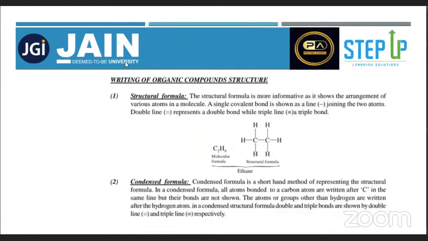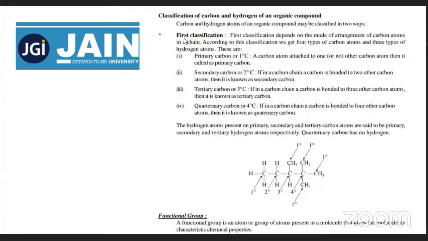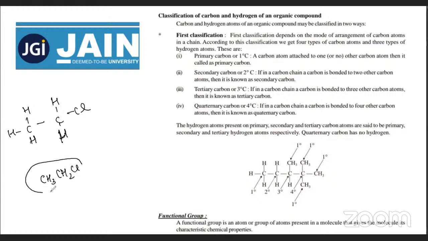You can write organic compounds in two forms. One is structural formula, the other is condensed formula. Structural formula, if you write it in this way, okay. This is the structural formula, where you try to write everything in expanded form. Like say, if I'm writing CH3, then I have CH2, then I have Cl. So this is the full expanded form. So this is known as structural formula. The same thing I'll write as CH3CH2Cl. This is condensed form. Same thing. No problem with this at all.